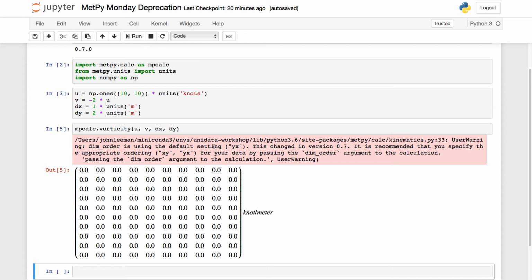Also, when we make API improvements. So anytime that we do something to clean up the way that you interact with MetPy or any of the other packages like Siphon that we maintain, we're going to give you a warning that these things are changing instead of just instantly breaking you. It also helps us when we're slowly pivoting to any new paradigm. So for example, as we start to integrate xarray into MetPy as sort of a gridded data model, you'll probably see some warnings as we're moving to use xarray more and more.